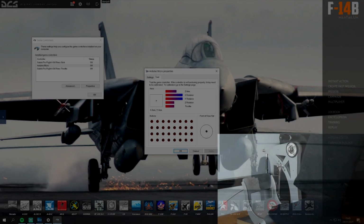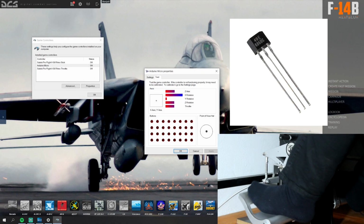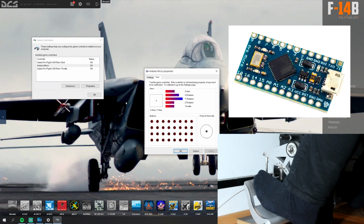The sensors. Each of the three axes on these rudder pedals uses a Hall effect sensor to register movement, and I used an Arduino Micro as the controller.